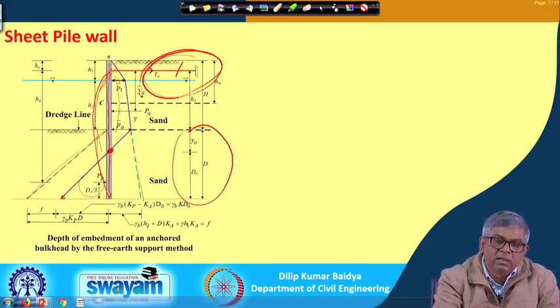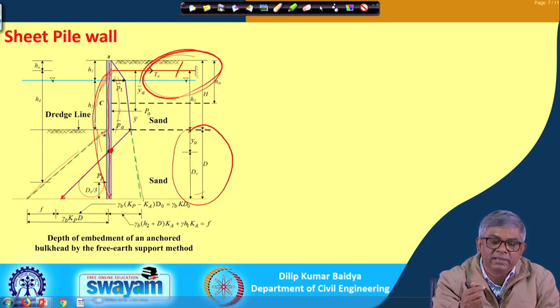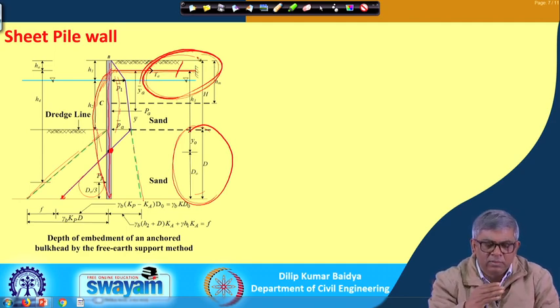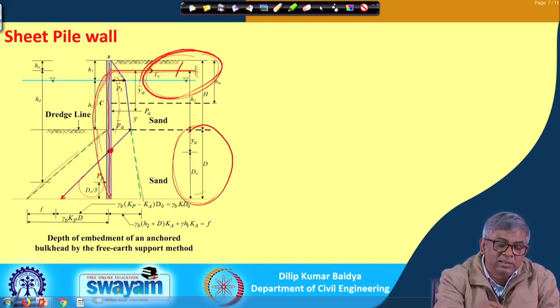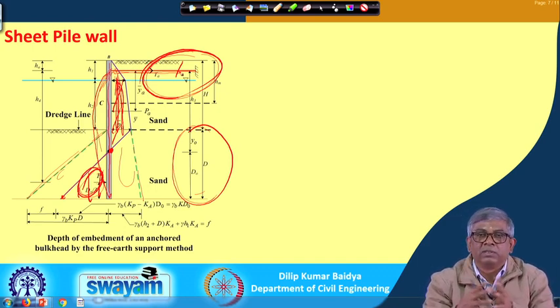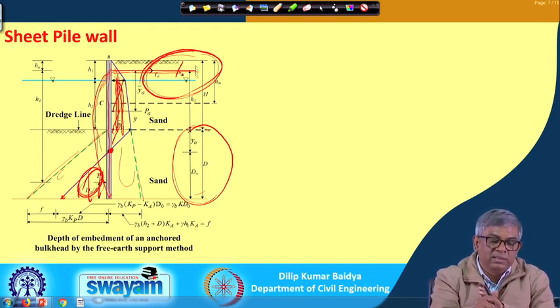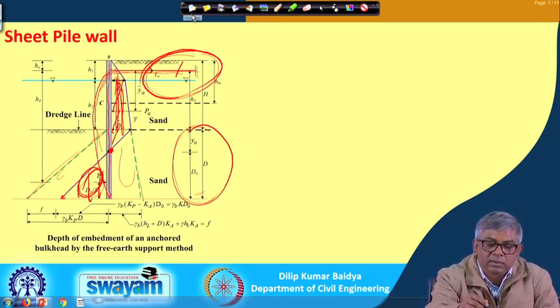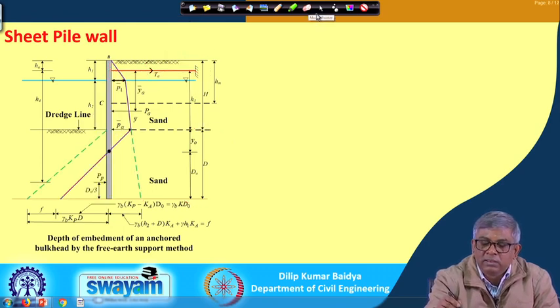Then finally, you have to find out the bending moment also, to find out the thickness and all, but initially two important things. One is depth, because sheets are sometimes available in particular thickness so we can choose it, but how much depth to be given, and what size of rod anchoring is required, this is to be designed. For that you take the effective pressure diagram; the rest is for understanding. Ultimately you take this portion of the diagram and this portion of the diagram, and then this anchor force. These three components you consider for equilibrium, and then we will get the unknown D and the unknown force in the rod. I will show this at a later stage.